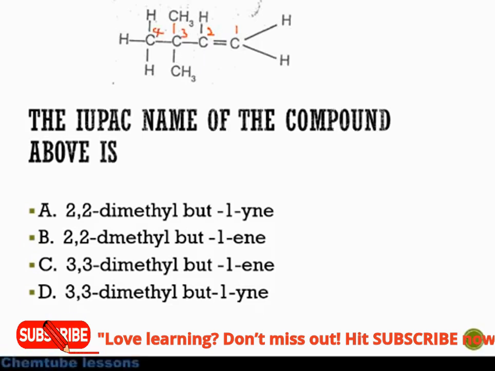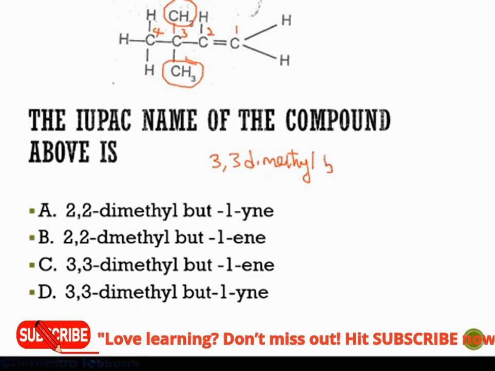When writing the name of your organic compound, you first of all write the name of the substituents. The substituents here we have this and this, okay, and they are located on the third carbon. So this becomes 3. Since there are 2, we use di to tell us that we have 2 of the substituent, which is methyl. After naming all the substituents, you can now write the name of the main chain. The main chain has 4 carbons, so it is but-. Since it has a double bond, it's going to be but-1-ene. It's an alkene compound.